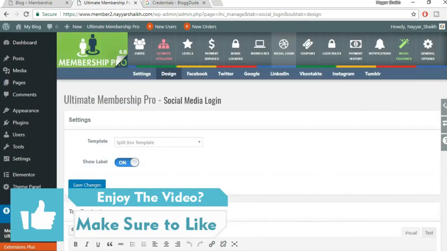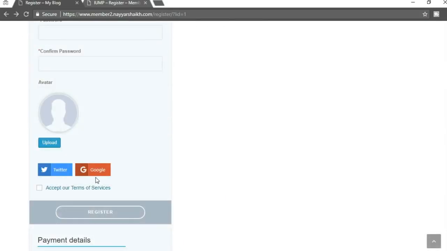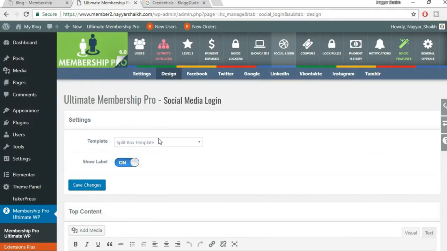Okay, we don't have any preview, so we'll have to refresh the website to see the changes. Refresh. Okay, we can see the changes and this is actually looking really nice. This is really amazing. Now let's see some different themes, different templates. Let's select the third one, shutter color template.